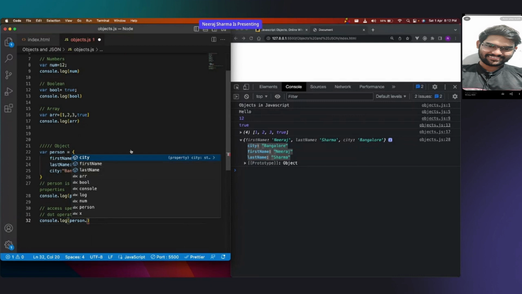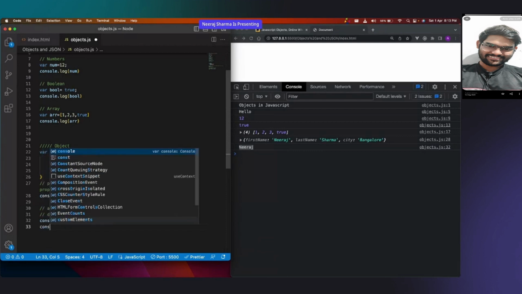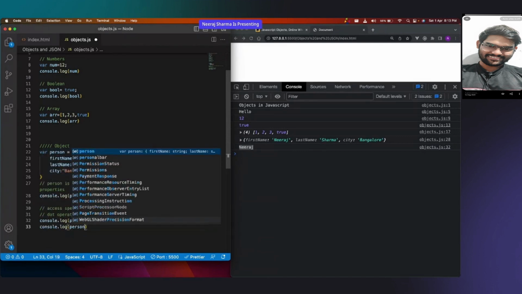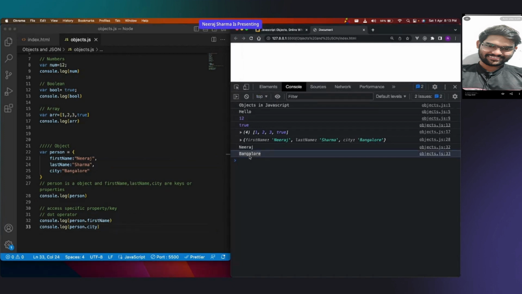My IDE itself is telling me that the person object has city, firstName, and lastName. So I want to access firstName. person.firstName I'm trying to access. Okay, and if I do this, I get Neeraj, correct? Similarly, if I say console.log person.city, I get Bangalore. So the dot operator is the one you use to access the property of an object. Clear, everyone?